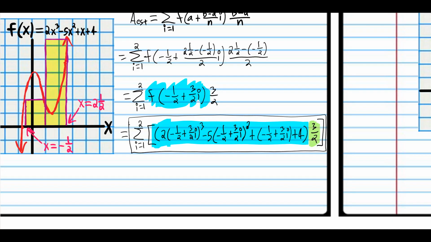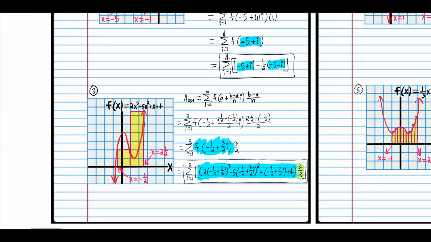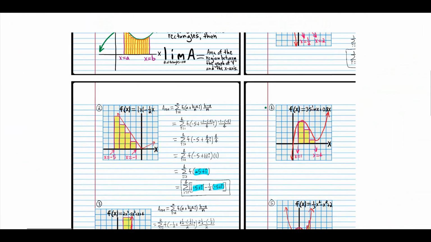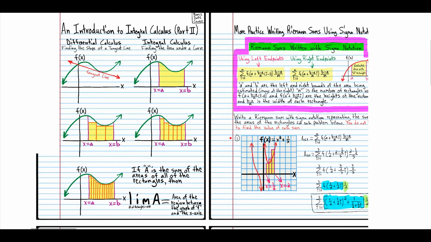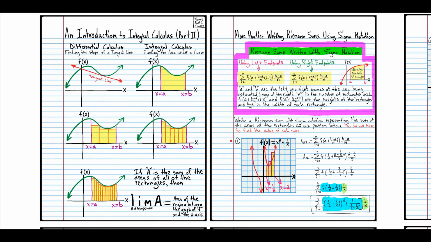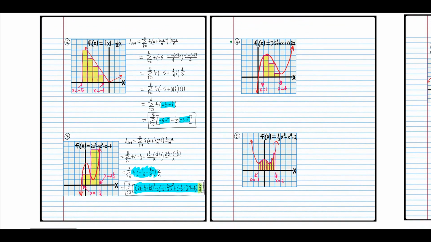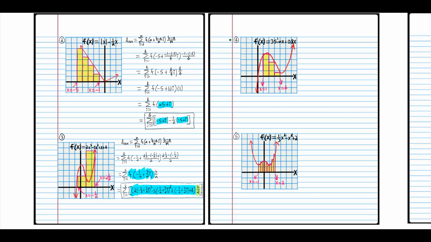So let's go over this. Whenever you have a lot of calculations, you want to double check and triple check and quadruple check if necessary. So it looks like everything is correct. So at this point, I want you to now try some problems. I want you to get a picture of this information in problem number 1. Again, we're going to be using the formula for right endpoints today. We're not really going to use the formula for left endpoints. So I want you to try number 4. And I'll leave numbers 2 and 3 in the window for you.